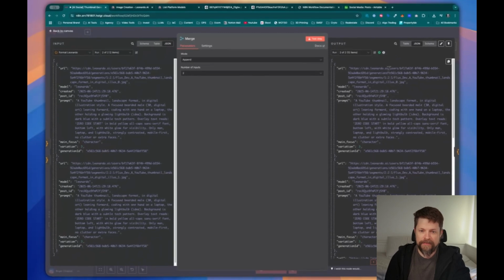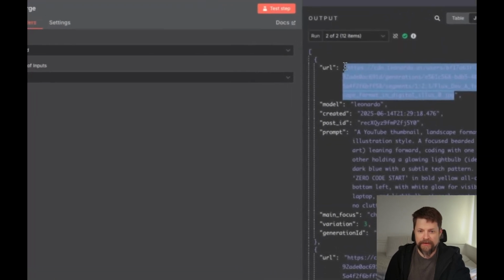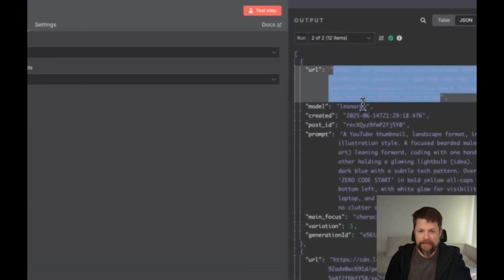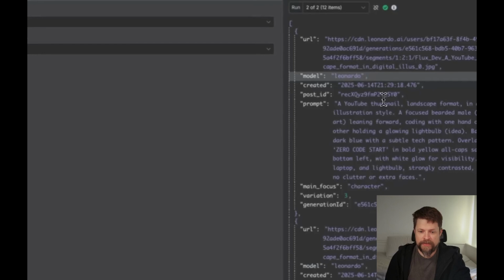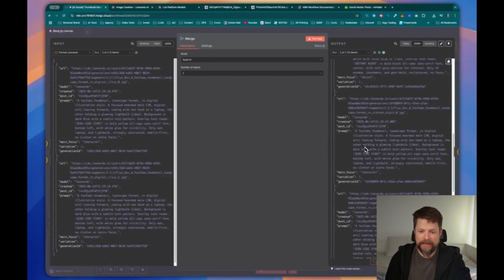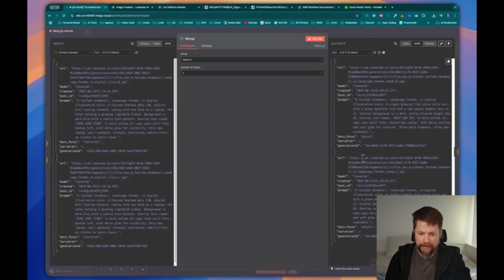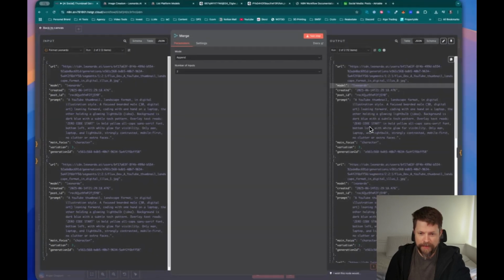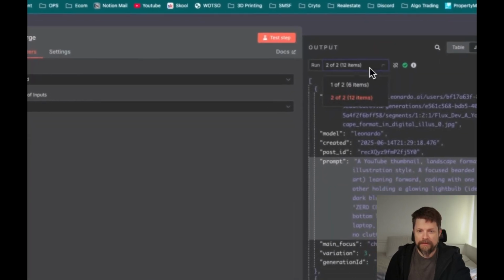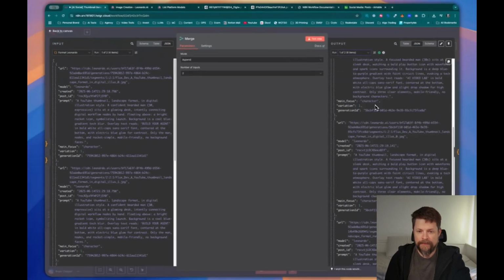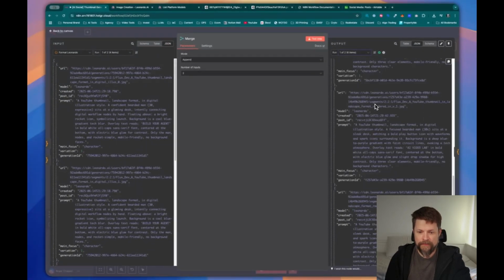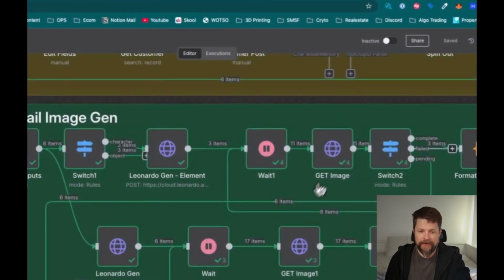You'll see that all of these images were created. We've got this array here. It tells us this was Leonardo. They're all going to be Leonardo, but there will be Leonardo elements. Oh, yes, I know why.